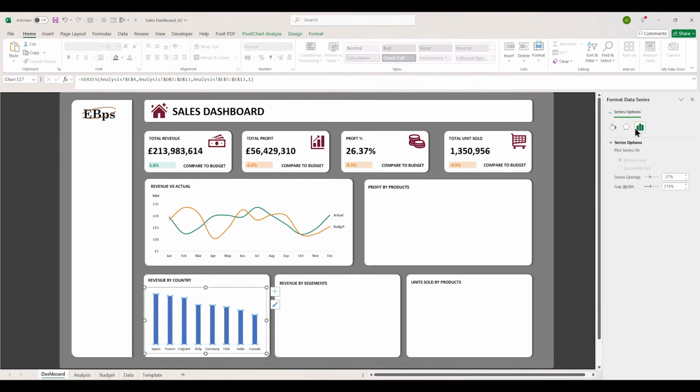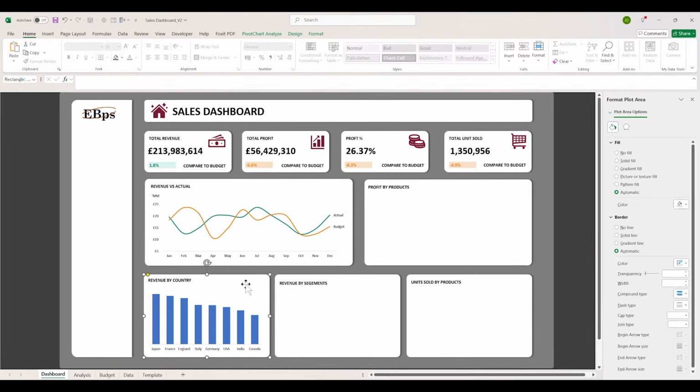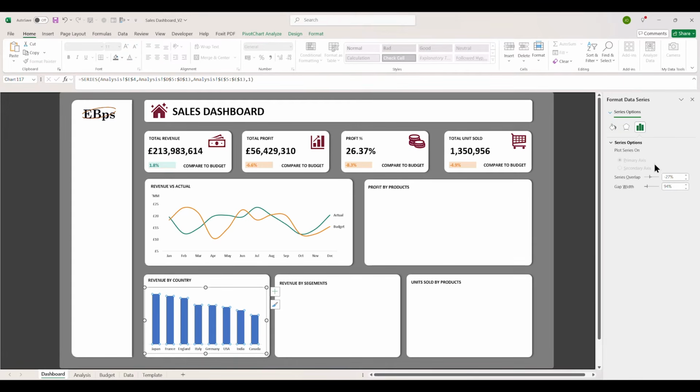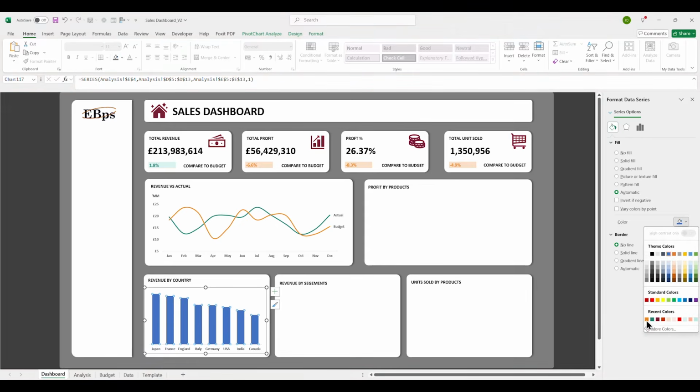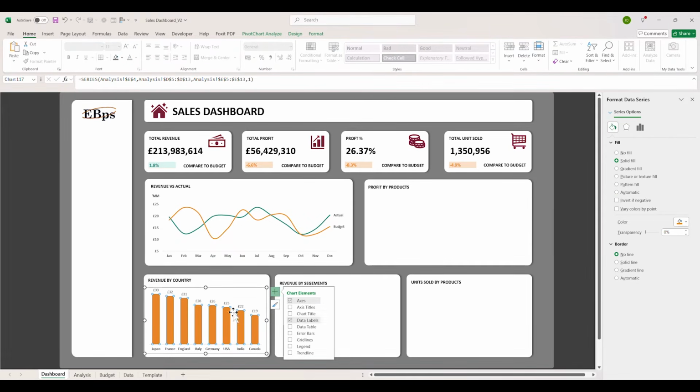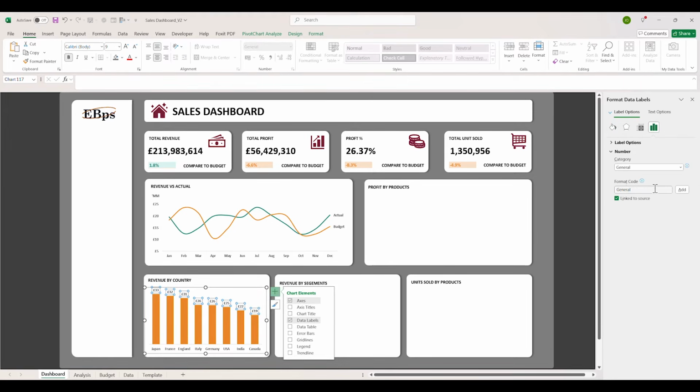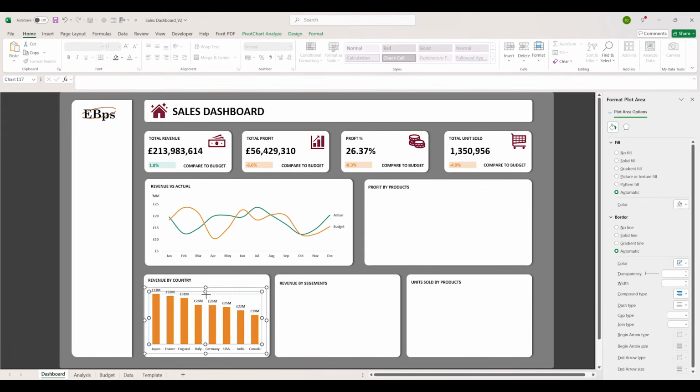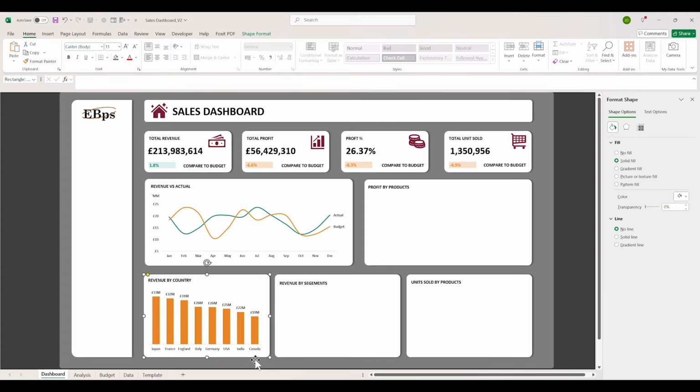I'm gonna make all this bigger. Okay, let's reduce the width. The gap width will enable us to make our bar chart bigger, but at the same time create a smaller space between each bar. Then we're gonna change this color and make it yellow. Yeah, we're gonna remove lines. Then let's activate the label, make it in thousands, make it dark. Ctrl B. Then we're going to change this to custom, make these in millions. So just simply type this, the pound sign, and then with M, and add it. That we add a bit what we need.